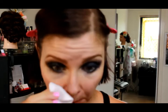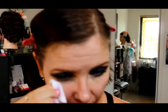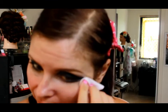Right, let's clean up some fallout. Micellar water onto a cotton pad. Rightio, let's prime our face. We're going to be using the designer brand's Pore Minimising Primer. Really concentrate on pressing this into the skin, especially where you've got open pores.